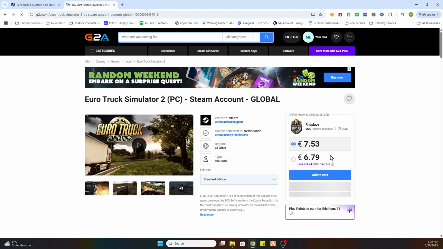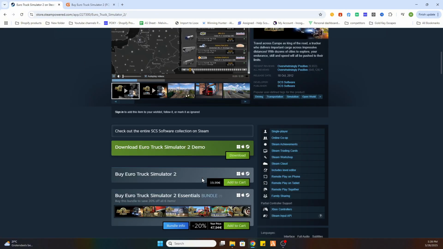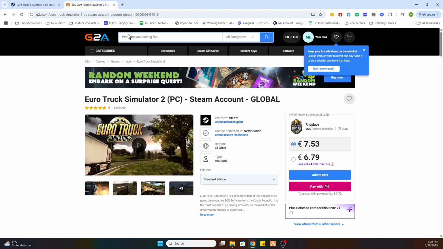And now you can see this game is already available at €6.79. And what it does, once you have purchased this game, then you will receive an email confirmation with all the steps to follow and an activation key for Steam to download this game on Steam, but much cheaper than the €19.99 on Steam itself. So that is how you save yourself a lot of money while downloading games online.